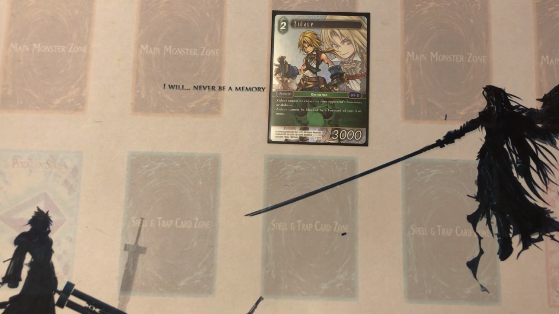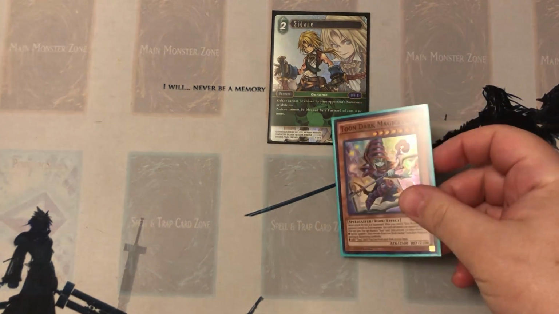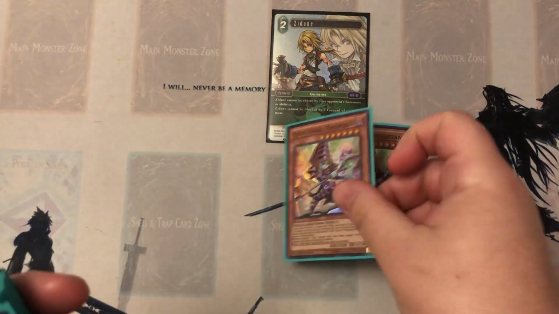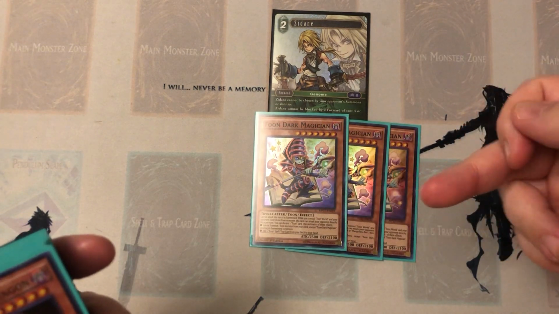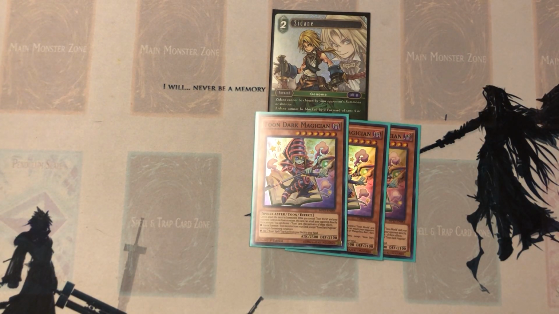So, getting into it, the first, and one of the most important cards, is 3 copies of Toon Dark Magician. Toon Dark Magician was a really nice boost for the deck because he lets you special summon other Toons from hand as long as you discard a Toon, and you can add a Toon spell or trap from the field. He has the drawback that a lot of the Toons have, which is you can't attack the turn he's summoned, but as we'll get into later, we don't really care about that because we're going to special summon anyway. Yeah, you waste the turn, it sucks. That's really the biggest part about this deck.